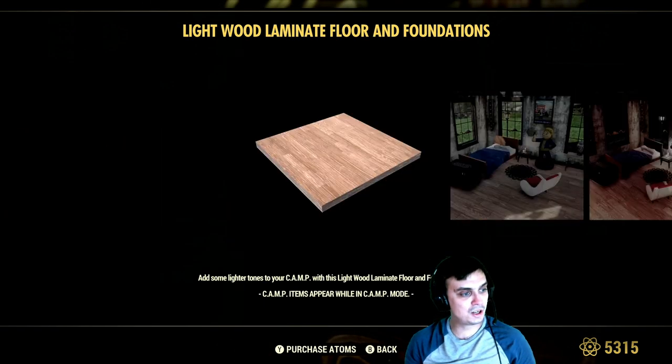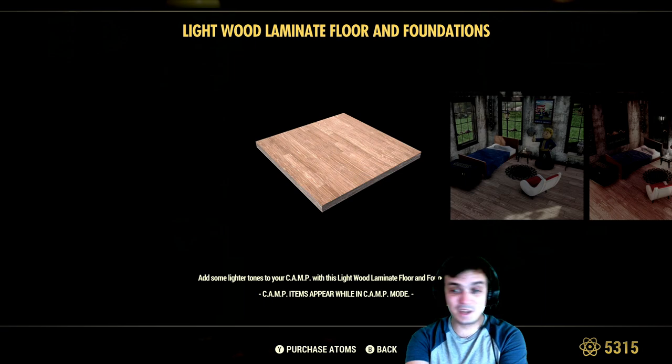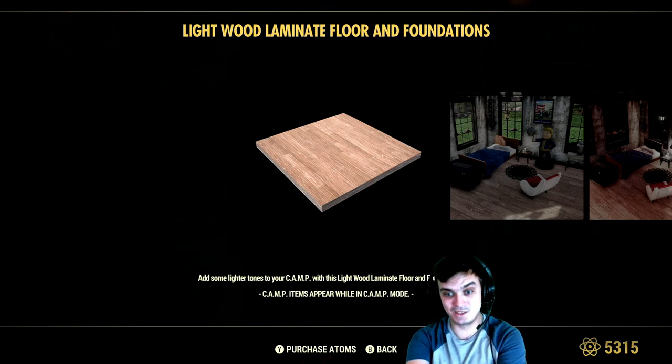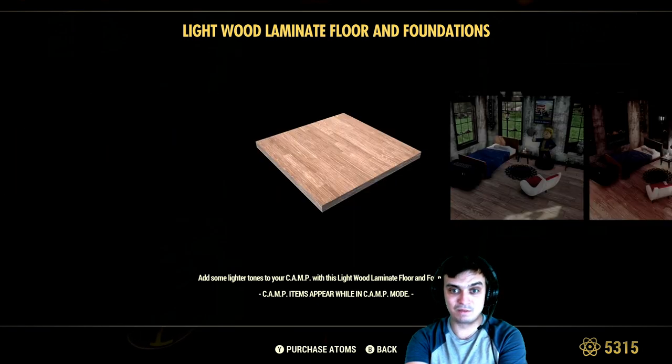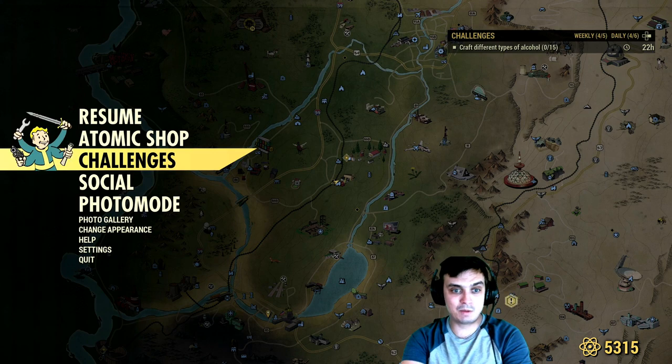This thing usually costs 400 atoms. I think I bought it at full price or maybe a 10% discount, but now it's up to 90%. And 40 atoms, man, is a really good deal. So if you don't have it, I would definitely, 100%, recommend you get this. This is a really nice item for camp building. So nevertheless, this is what we got for today in the Atomic Shop. Let's go to the challenges.